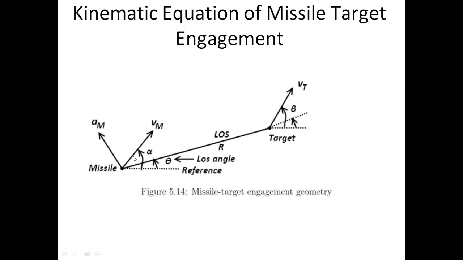Okay, fine. So here we have taken one missile target engagement and the trajectory or geometry. Based on that, we are discussing the kinematic equations. What you require to find out here, using the kinematic equation, is the lateral acceleration signal required to apply to the autopilot system of the missile. Here R is the range between target and missile, that is nothing but the LOS. We want to find out the rate of change of LOS and the rate of change of theta.